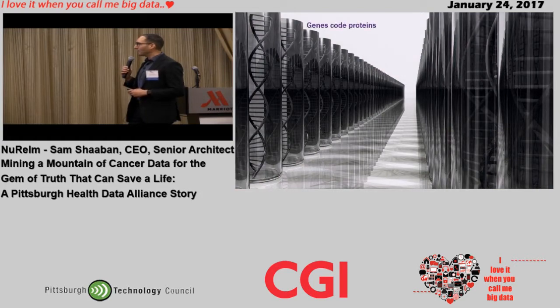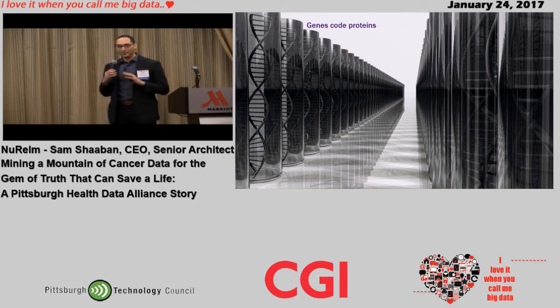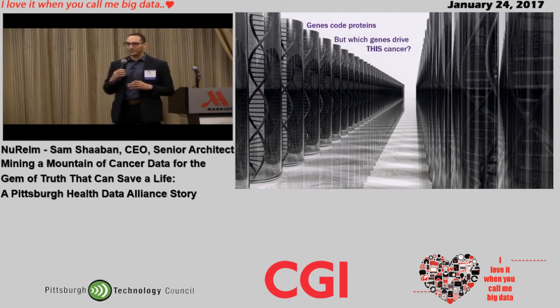So why is it so hard? We tend to have this idea. We know that each gene in our DNA is sort of a blueprint for a particular protein. All right, cool. So we have this idea that maybe we can send a cancer cell off, get it sequenced, and come back, get that result, look at it and say, oh, this gene has a mutation, it's broken, there's the culprit. That's not the case, and we tend to think that for a couple of reasons.